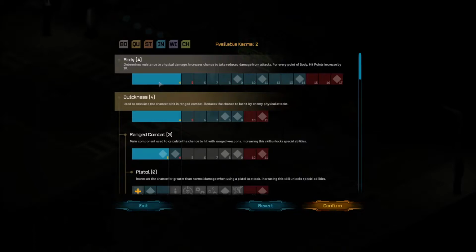So, for example, if I had 5 points, I could put another point into body here where this 5 is. That would give me more hit points. I would have a better chance to take reduced damage. Those kinds of things. Now, for an orc, my max is 14. So if I really wanted to, I could just max this sucker out and have tons and tons of hit points. Now, the maximum for trolls is 17.